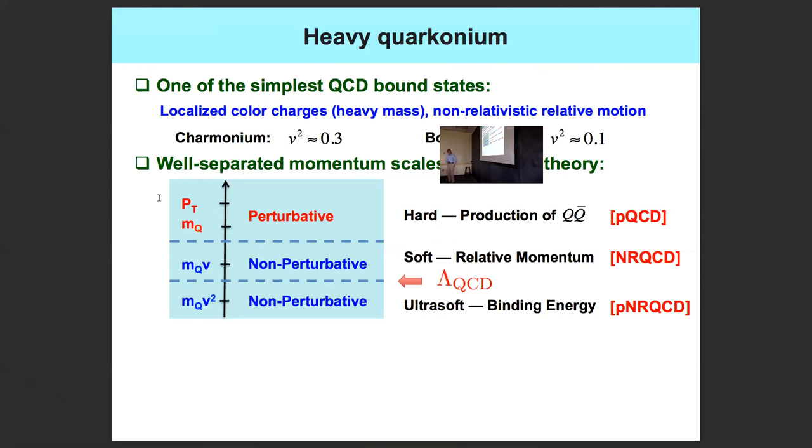We have the PT, if you produce it, and also the mass of the quark; those are perturbative scales. Then you can have non-perturbative scales like momentum, especially with charm, certainly non-perturbative. The bottom is borderline, also non-perturbative. Then there are also energies. The effective theory corresponding to the top one is, of course, perturbative QCD, and the soft one. In this case, unlike QCD, when you go to the extremely small binding energy region, that introduces ultra-soft.